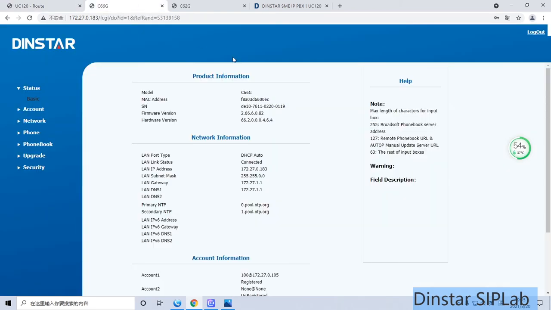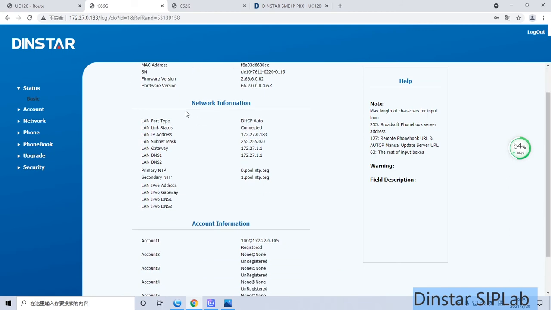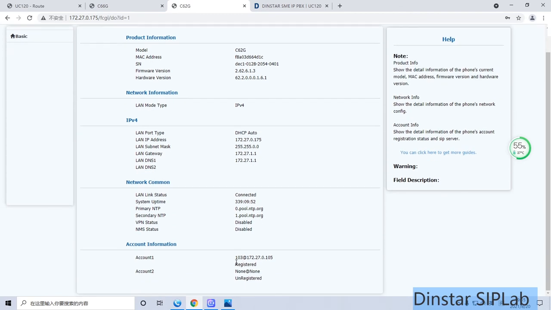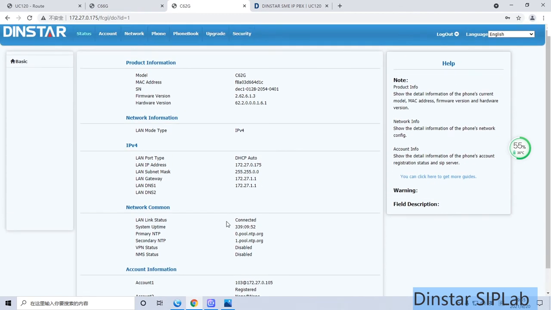Of course, you have to know your extension here. You have to use your phone. Make sure your extension is registered here. My extension is registered, and this one also, you have to make sure is successfully registered, and then you can call each other. Otherwise, the call may fail.